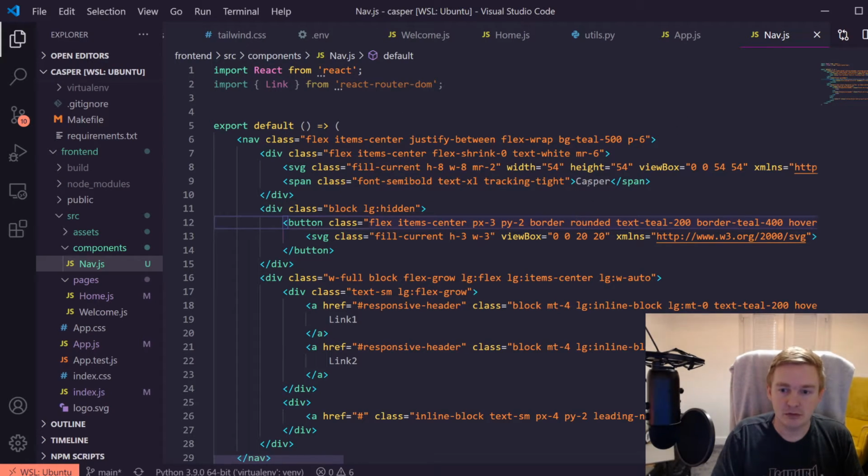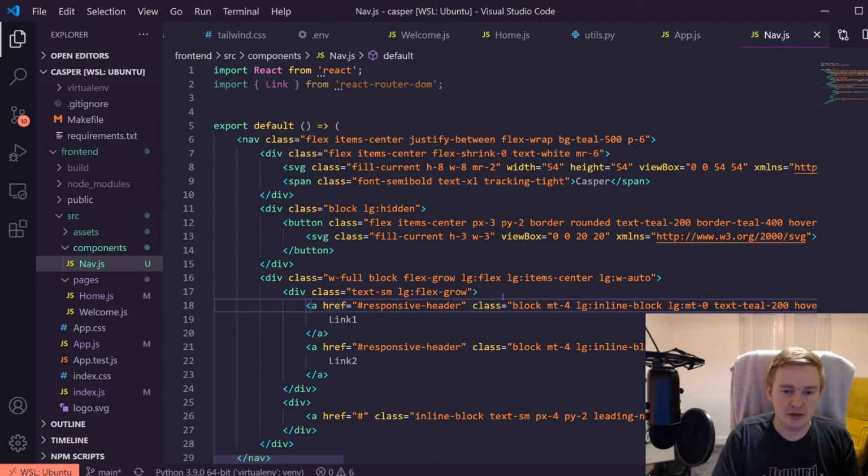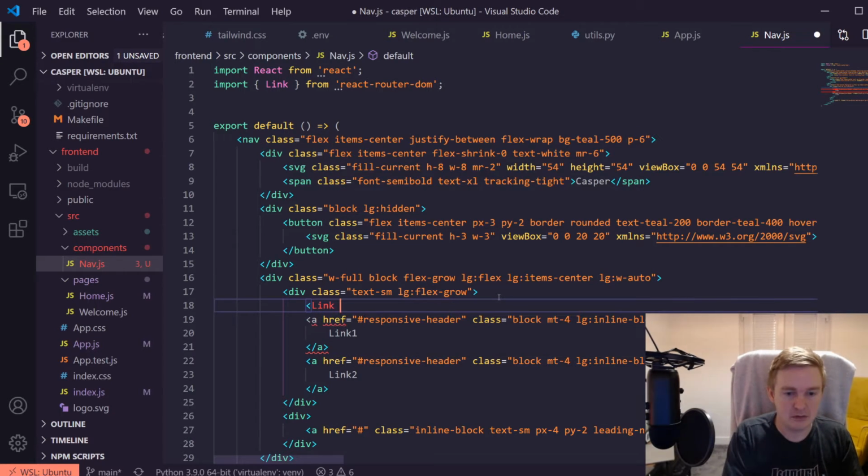Will they still be A's or will these be link components? I can't remember now. Maybe something like that. So if we said this one's to, what pages am I going to have? I'll call it jobs for now. Someone will post jobs.